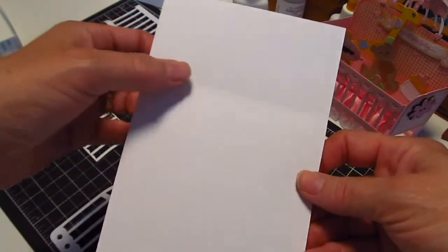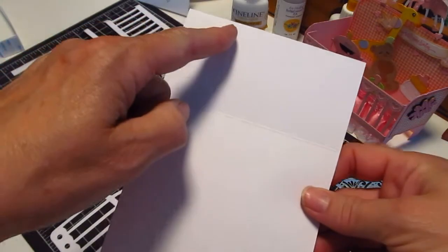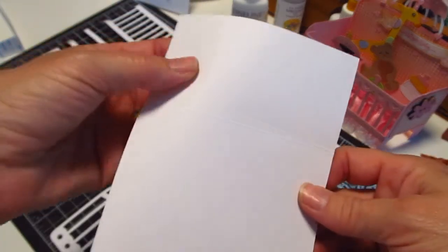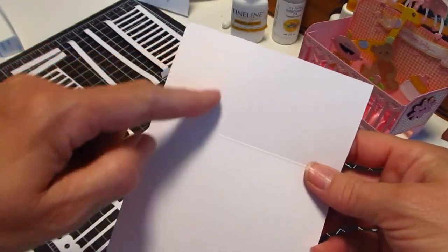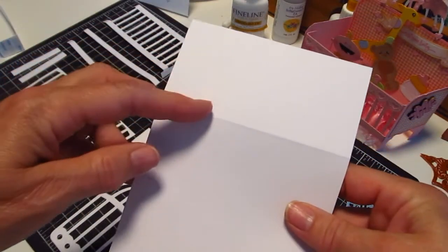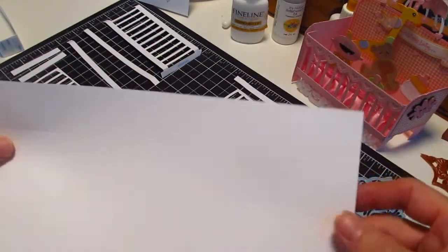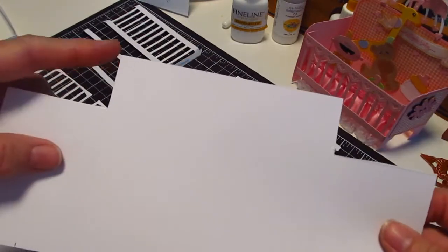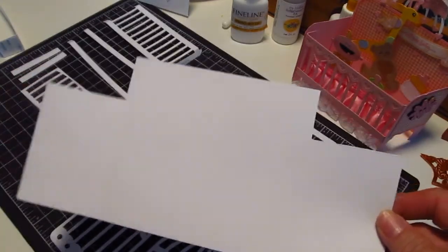Turn it vertically on your scoreboard and score it just to that first score line that you made at 1.25 on each side. I don't know if you can see it, but you'll just score it to that first score line, and then on the same end, go ahead and score the other end at 1.25 to the first score line. And that's what you would do there. Then I would take it, as I've done here, and just cut away that corner and follow that score line, 1.25 inch down, and you'll end up with this.